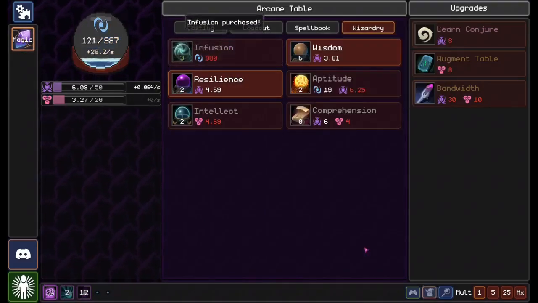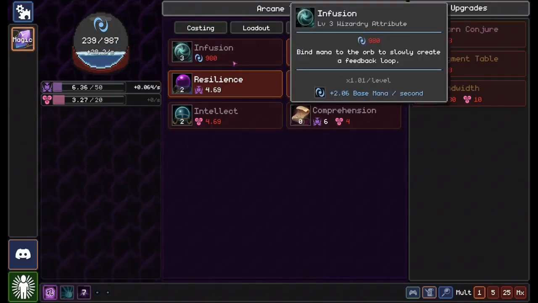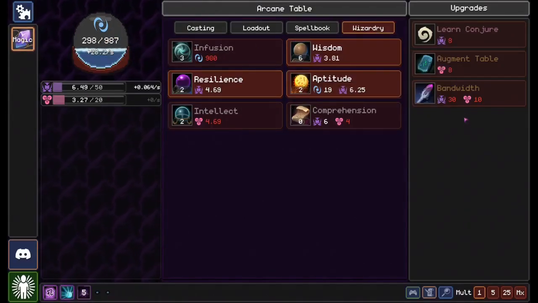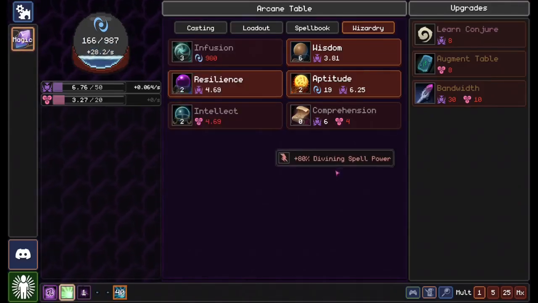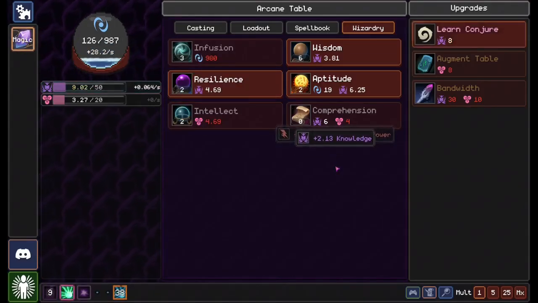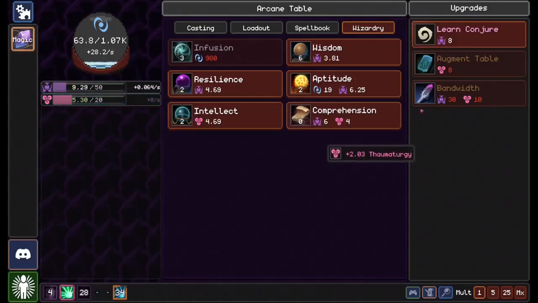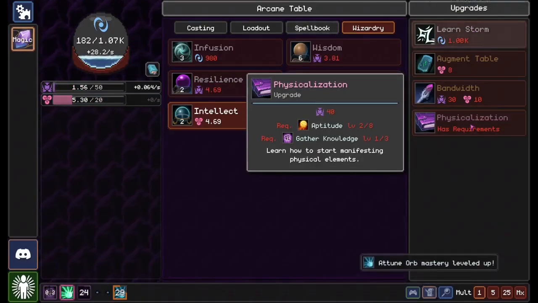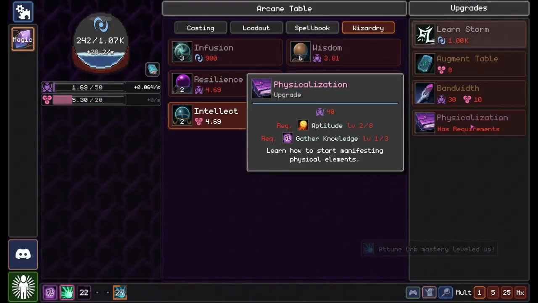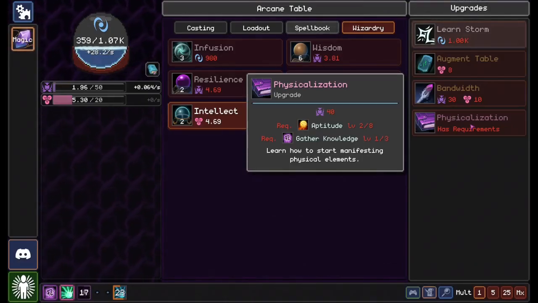Infusion again? Sure. It's always good to have Infusion maxed out. Really no reason not to. And it's free. Buff. Hit it. 180. Right there. Conjure. Okay. Storm is cool. Physicalization. We need Aptitude to 8. Gather Knowledge to 3.